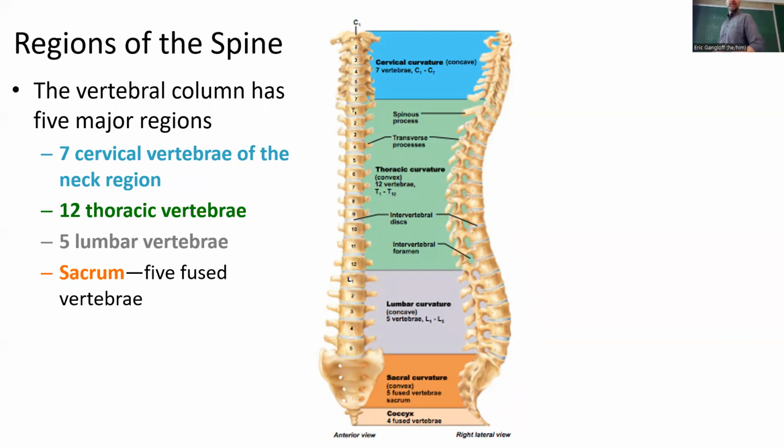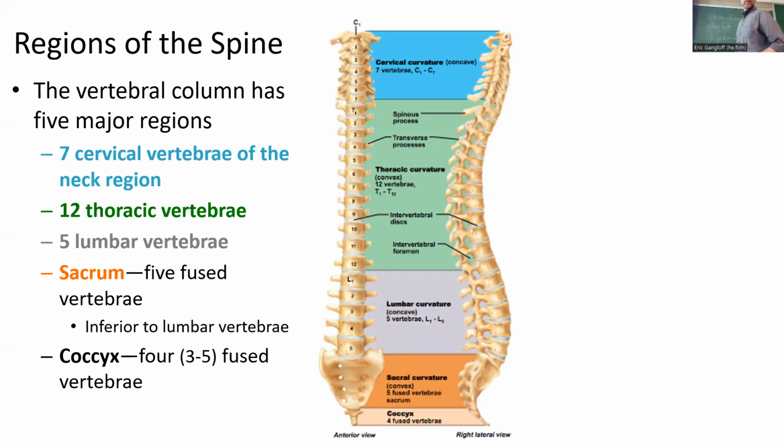your lower back. And then you have one bone that's called your sacrum that is composed of 5. When you're young, you have 5 separate vertebrae, and during development they fuse together and form this single bone, the sacrum. The sacrum is inferior to the lumbar vertebrae, so it's on the bottom. And then the last bit we have here is this little bone called the coccyx, which is composed of somewhere between 3 and 5 fused vertebrae. This is commonly called your tailbone. That's the very most caudal or inferior end of the spinal column.